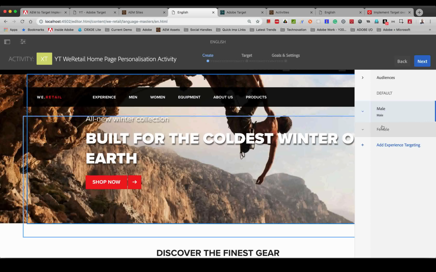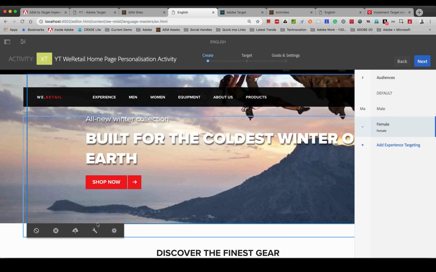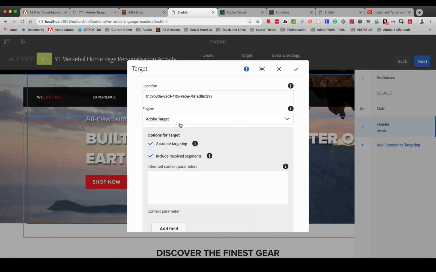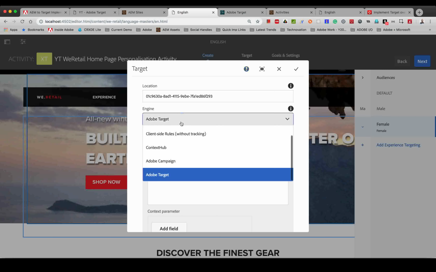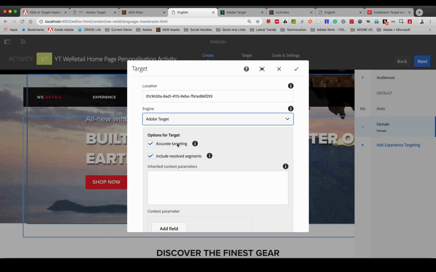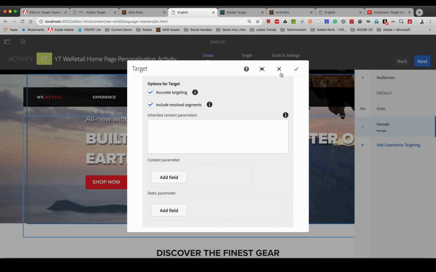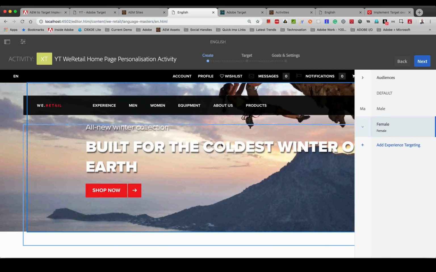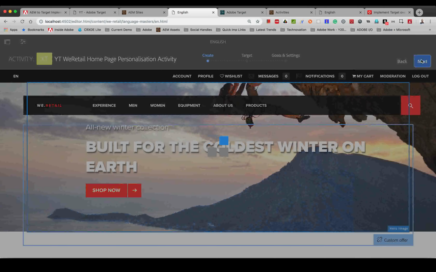Once this is done, you can go back and make sure that in the engine you select Adobe Target, make these checkboxes checked and click OK. Once this is done, you are good with your activity. You can click next.